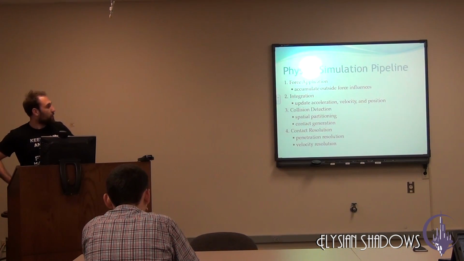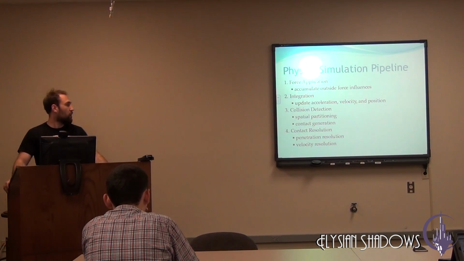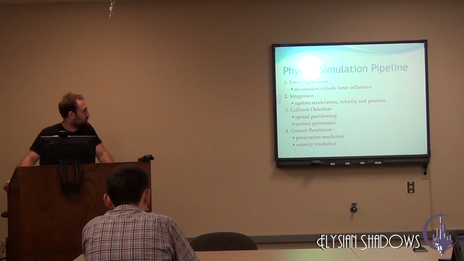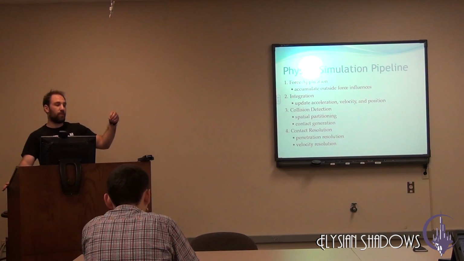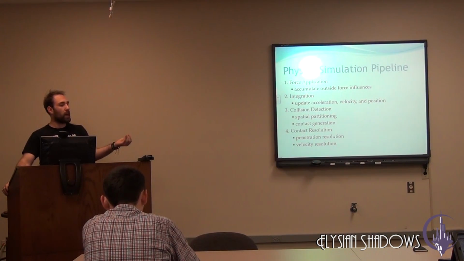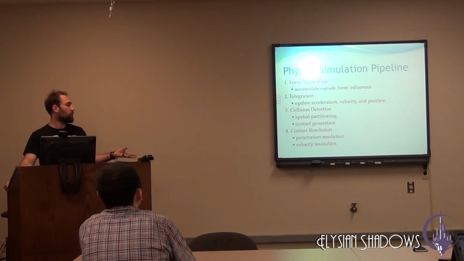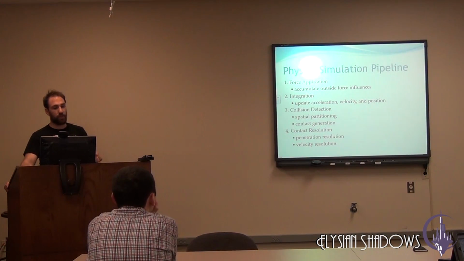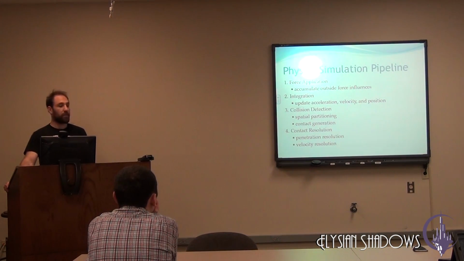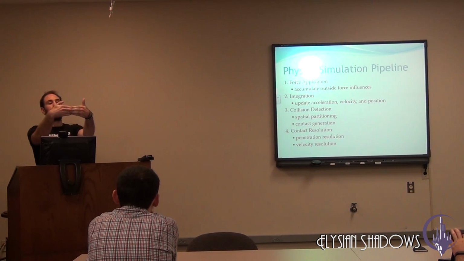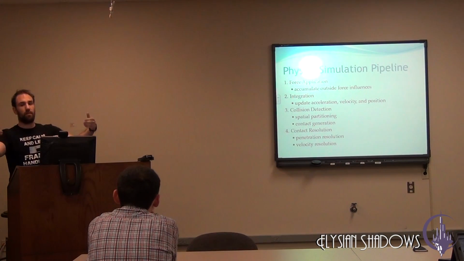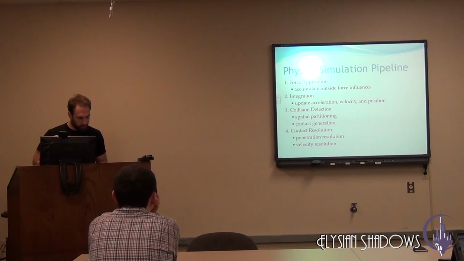Physics is another really popular GPGPU accelerated application, of which collision is actually a subset, but physics is an entire pipeline that is highly data level parallel. The stages of it are force application, integration, collision detection, and contact resolution. Force application is basically where you're factoring in gravity and all that. You're accumulating all of the forces from outside bodies acting upon this body. Integration is when you're actually updating its position and its physical attributes in space. Collision detection, we've discussed that. And then contact resolution is once you've generated your contacts, what are you doing about them: separating them, transferring mass, inertia, whatever.